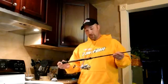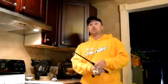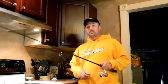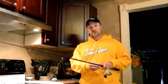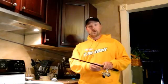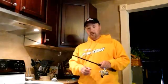I want to put this rod and reel to the test. This is a PFLUEGER Supreme reel, and it feels like an absolutely wonderful combo. Seems really sensitive, the tip's nice and sensitive, and that's a big key when you're fishing rivers. You got to be able to feel the fish hit, especially if you're using a jig and you're bouncing along the current break. You got to be able to feel the rocks to be able to get it out before your jig gets snagged. We'll see how the rod handles. I'm sure it'll be great.